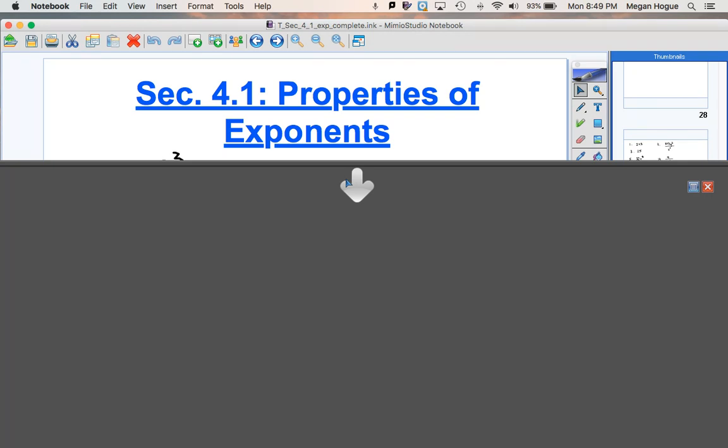So this is still section 4.1. Not necessarily in your book, all these problems, but we got to go back and review a lot of what you learned in Algebra 1 that they expect you to know. So all these properties, if you remember from that handout you did, I've attached a filled out copy so you can make sure yours is accurate. But you want to make sure that you know how to use the properties.